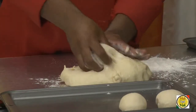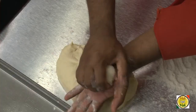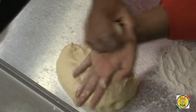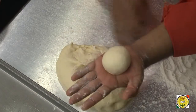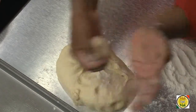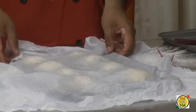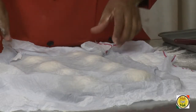Watch this simple technique. Take the size of the dough you want, just press it hard. Take these fingers, squeeze it, and it will give you a rotational way that you can shape these bread rolls, and you will have a very smooth outside texture. Okay. Then you can cover these bread rolls with a muslin cloth, wet cloth, and let it proof for 30 minutes before it goes into the oven.